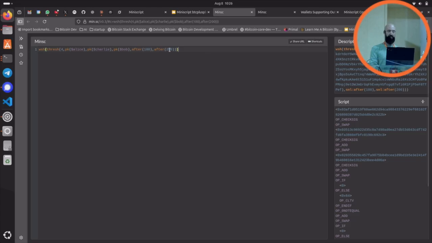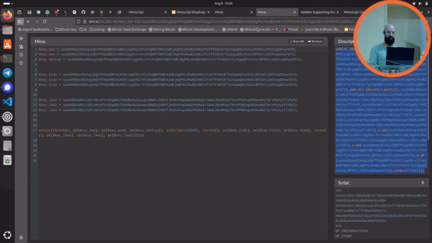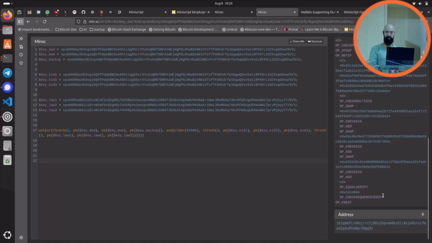This is the policy, and you can see here the Miniscript expression and also the script, and finally also the address, which is really nice. You need to remember that this script, after all, is represented by an address. And we can see here our policy, the family policy that we wrote. We have the keys, and this is the policy. It will be translated to this Miniscript. And again, we can see the script here and the others here.